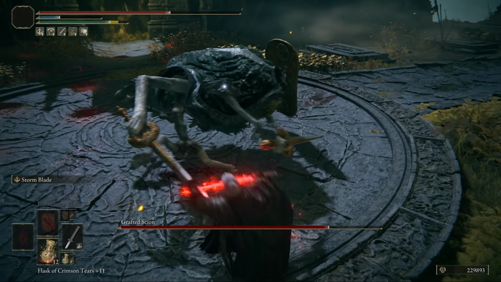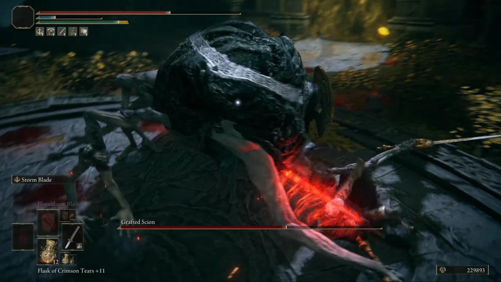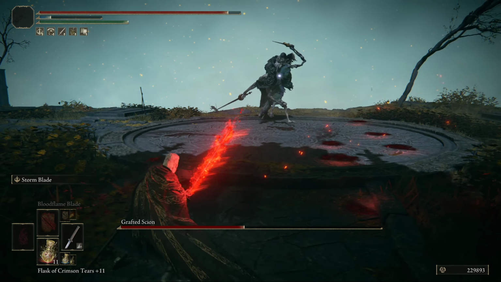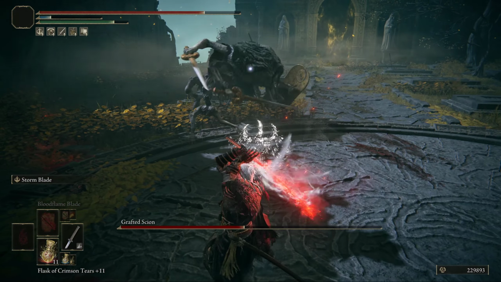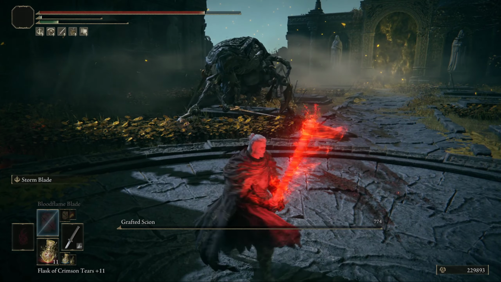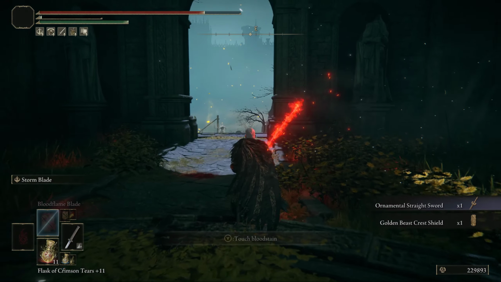Ooh, that one to the face. Look at that. Hard. I'm telling you, people are sleeping on Stormblade. Stormblade is a really fun Ash of War. And dead. As you see, that was a pretty easy fight. Things will get harder, though.